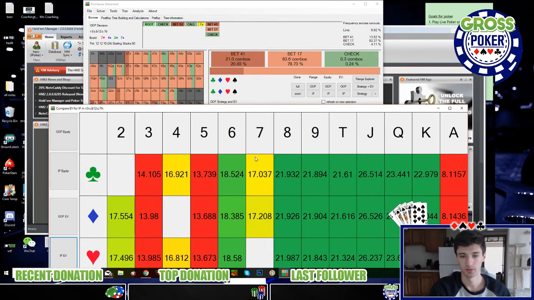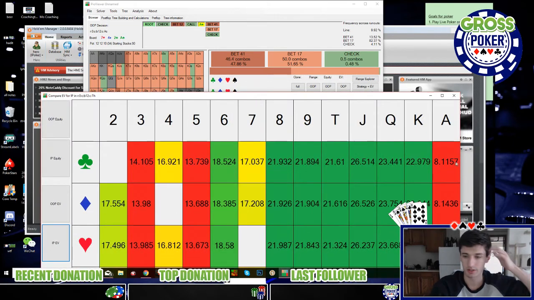So boom, the 7 changed it to betting about 20% as an overbet. Even though this has the same color, it only does it 11% with the 4. And so yeah, we can click around, and wow, that's very interesting. So let's click on the ace, because I actually haven't run this. It's a very interesting spot.